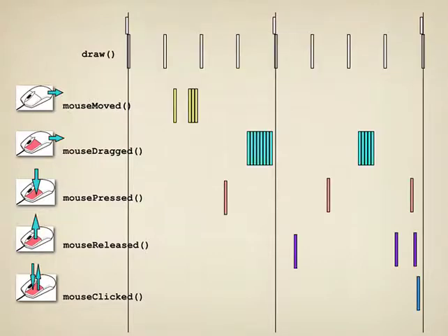Let's take a look at what this might mean. Take a look at the second row, the row for mouse moved. And take a look at the second block where I've moved the mouse a bit and mouse moved got called 3 times. Suppose for some reason the third call took a long time, here almost 1/5 of a second. Well, that's going to be a problem. Take a look directly above that block and you'll see that draw wants to get called, but processing can only do one thing at a time. That particular instance of mouse moved is already running. So that instance of draw gets put on the queue and it waits until mouse moved has finished and then it gets a chance to execute.